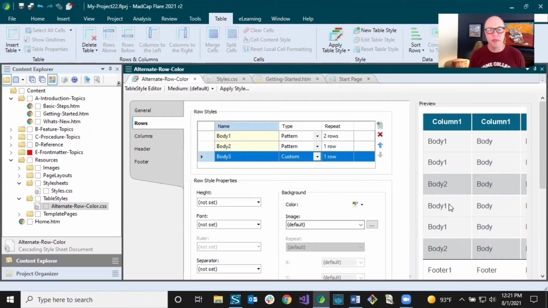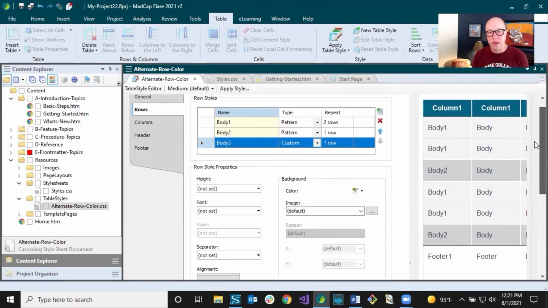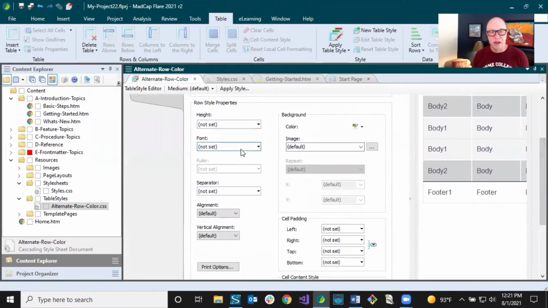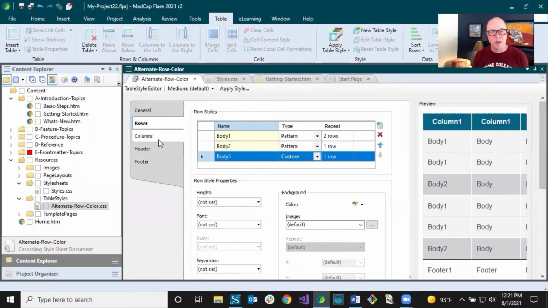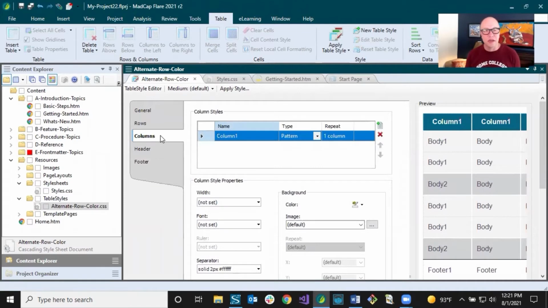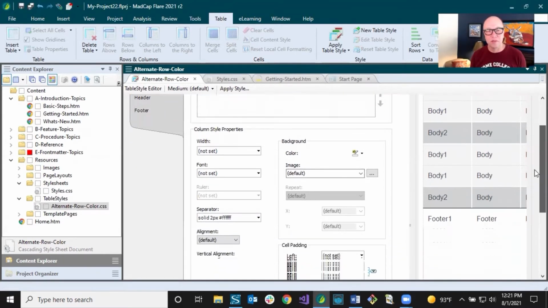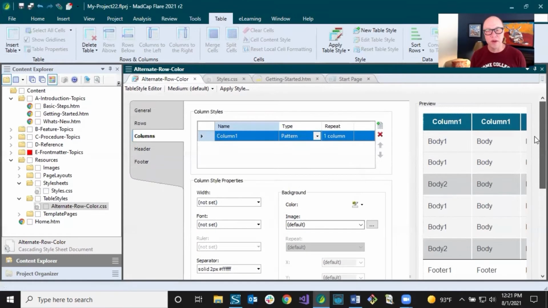All right. And then there's other things down below in here that you can set. Height, font, there's all kinds of settings, the padding and so forth. And then you go into the columns tab, and it's the same thing. And this one, again, is focusing on rows, so they don't really have anything special set in the columns tab, but you can do that, play around with it and look at the preview and see how it looks.